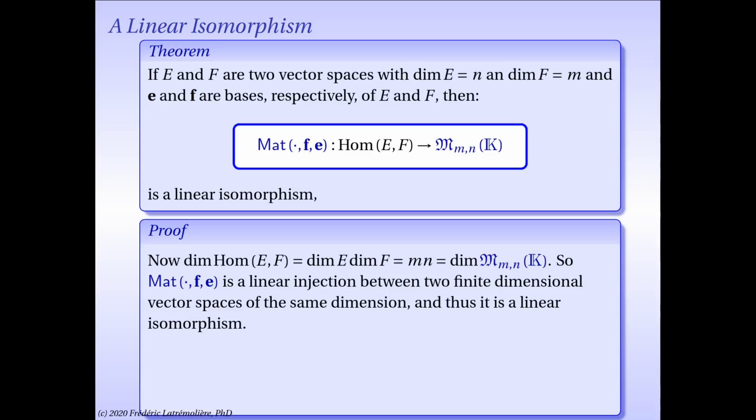An alternate proof for this result, and an alternate understanding of the matrix of a linear map, is to look back at the construction of an ordered basis of the space of linear maps from E to F from bold E and bold F. Then, the linear isomorphism we have just studied is the isomorphism given by mapping this ordered basis of the space of linear maps from E to F to the canonical ordered basis of the space of m by n matrices. However, our current presentation makes discussing the next fundamental property very natural.